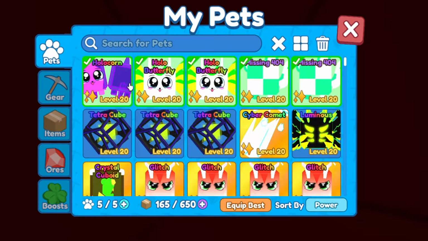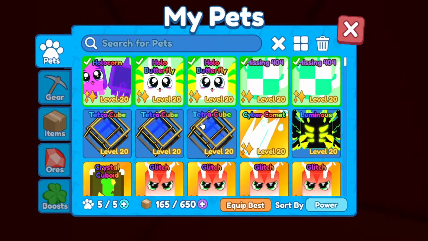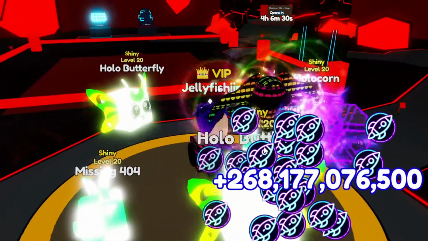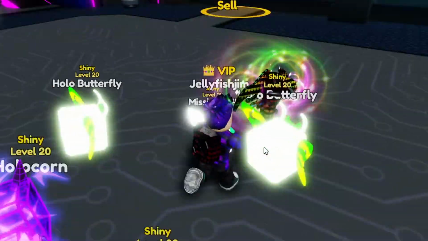Ooh, these are looking good now. These are so much better than the Tetra cubes. Yes. Right, let's see how much we made, because we did mine 30 million. 268 billion, let's go. That is a good amount to get.